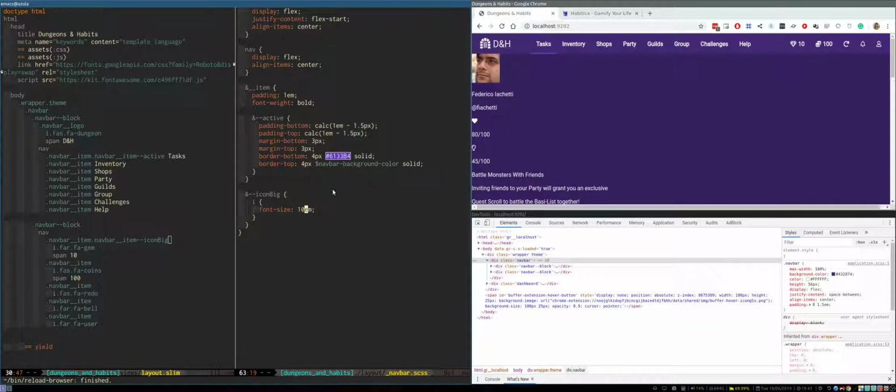Navbar item. So we have navbar item. Oh, I think I know what's happening.